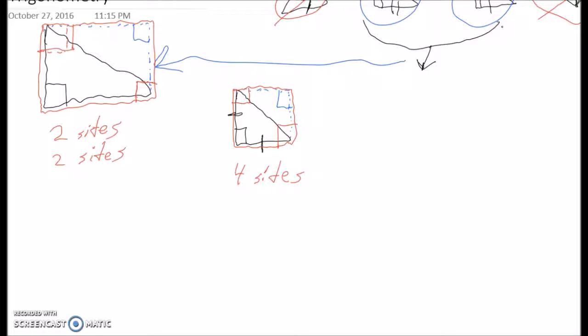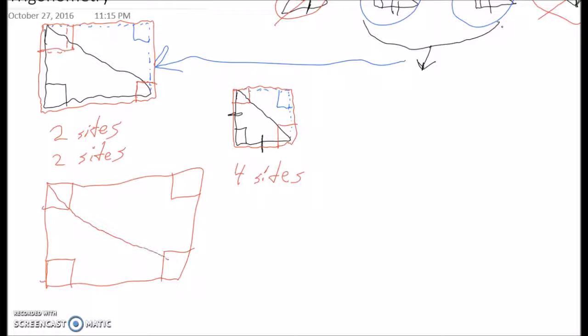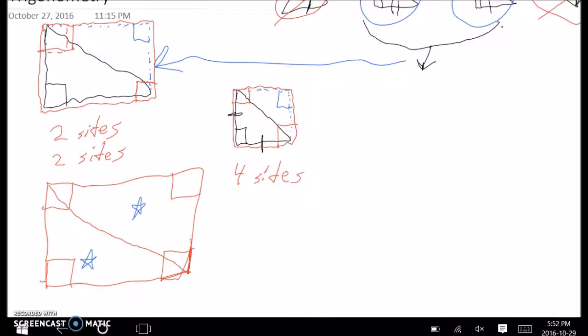Now let's jump into the rectangle, because the rectangle is the more complicated one. So we have a rectangle that looks something like this, and each corner is a right angle, okay? The diagonal line goes from corner to corner, and there's a triangle on either side. Do you see this triangle and this triangle? There's a triangle on either side.